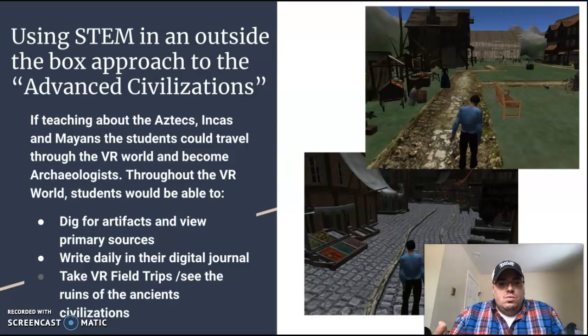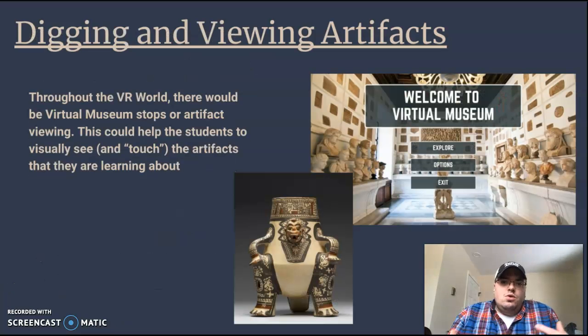I could create a virtual world where the students would be able to dig for artifacts, view primary sources from the time period. They would write in a digital journal, and they could take VR field trips to see the ruins, the pyramids, or the bridges, or the specific topics that I'm talking about. So let's dive into this a little bit more. Digging for and viewing artifacts.